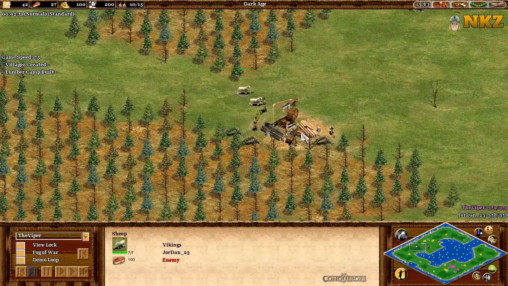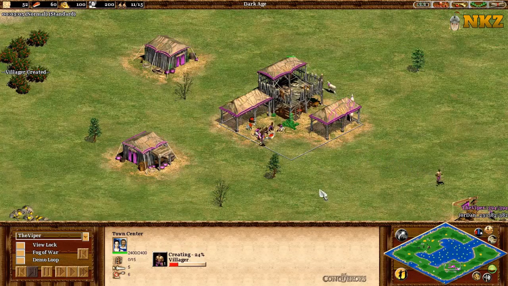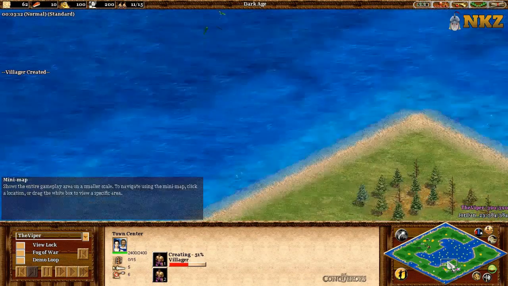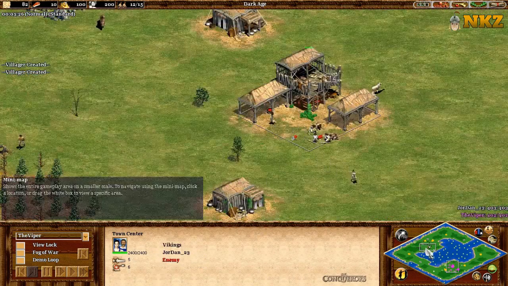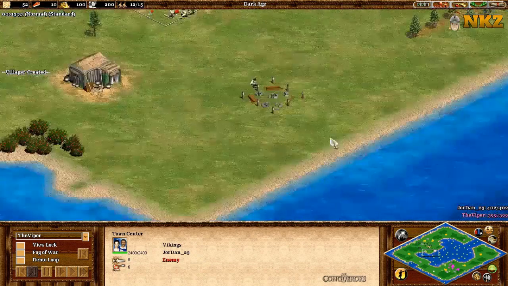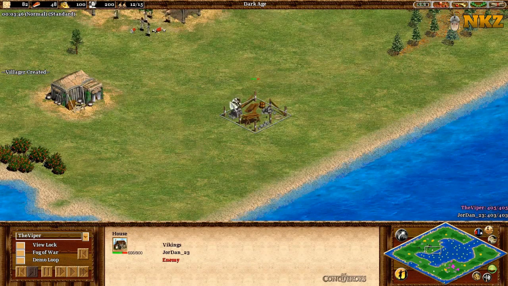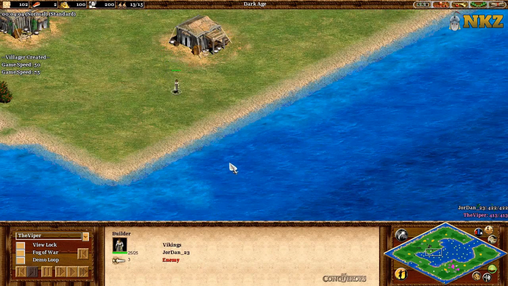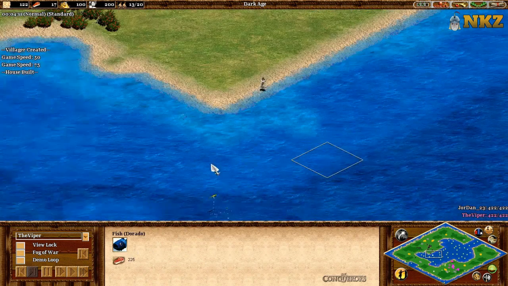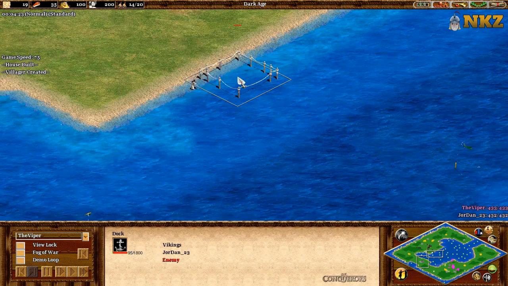So I suspect that both these guys are going to go for a fastish feudal and get out some war galleys and get out there and do some damage on their opponent's stuff, which is going to be good indeed. And as you can see here, Jordan23 is making a house. He's doing that just to save villager time, and then he's probably going to put a dock right here next to these two lovely big fish indeed. Oh no, it's not. Right here.